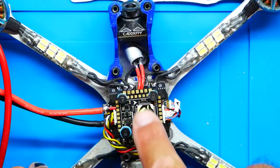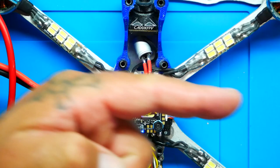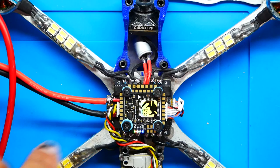I have already jumped into Betaflight. I already flashed new firmware. Easy, beautiful, nice. I went ahead and set everything up from OSD to ESC to calibrating my accelerometer. You will notice that I set my stack facing that way when it should be that way. So I had to do a little bit of turning and rotating and reorganizing my motors, but it was very easy, easy, easy stuff. And then as you can see right here, I've got all of my LEDs live and lit. All right, pilots, so that is going to do it for the MK4 F7 Mini with the Reactor 66.